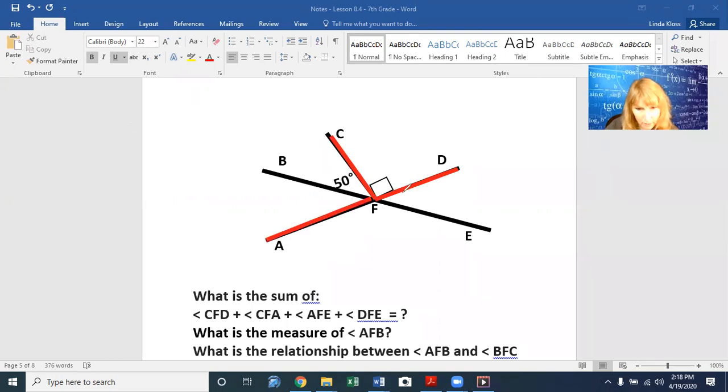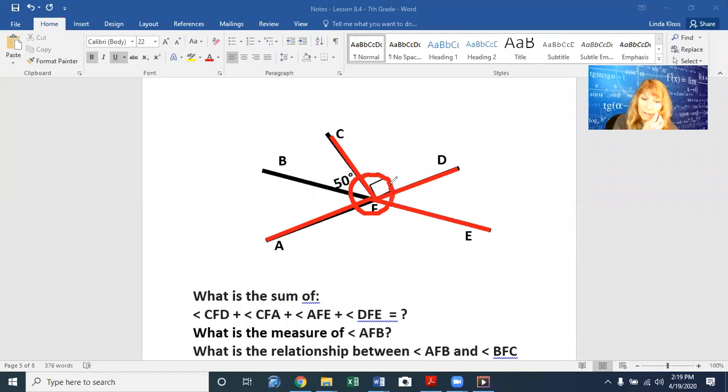So far we've got this angle here, which we know is how many degrees? We know it's 90 because of the box, right? It's perpendicular. And then this angle plus angle AFE, and let's draw that. That's angle AFE. And the final angle DFE. So let's do that one. That's DFE. That's already drawn for us. So that's the angle right here.